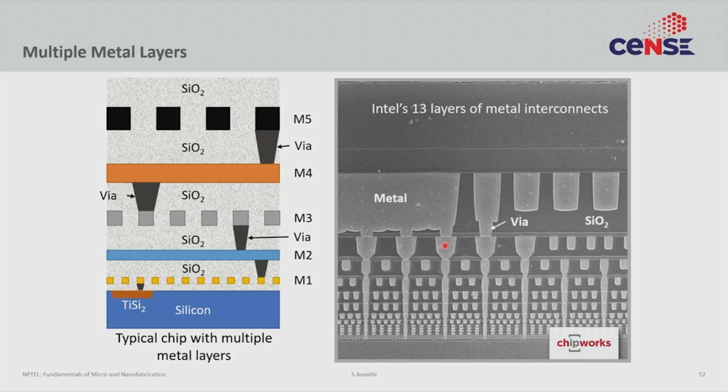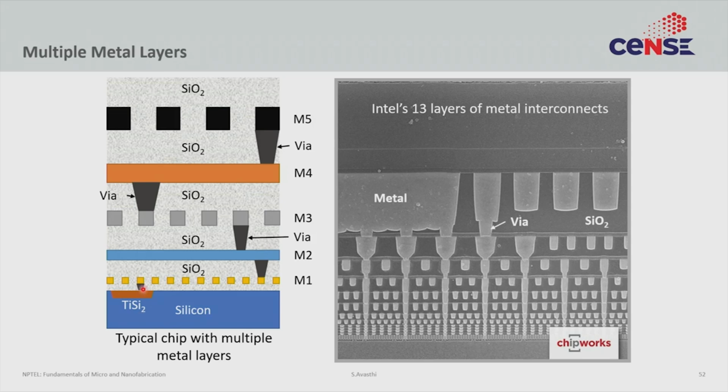So, this is the actual SEM. This is what an abstracted line diagram would look like. So, what you have is silicon, all right. This is where the device occurs. So, I am not showing a device. Then you have some layer, typically a silicide, which actually makes the contact with the metal. This allows lower contact resistance. We shall discuss what that means in the next few slides.